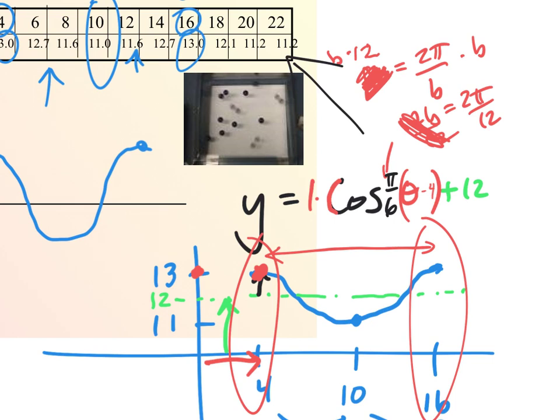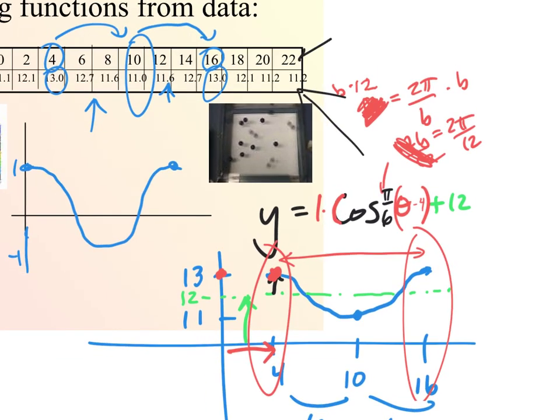I obviously got it in the other order. I got the data first, and then I was able to write the equation. But isn't that cool? You could figure out an equation that you could then use to predict the future. Like right now on our graph, when it hits 22, that's the end of our data.